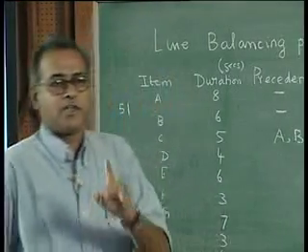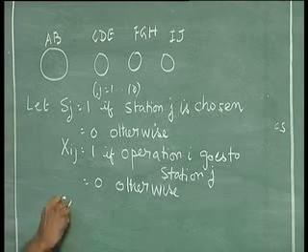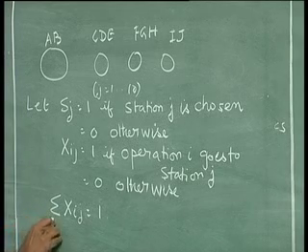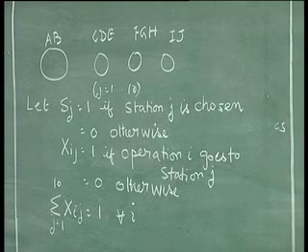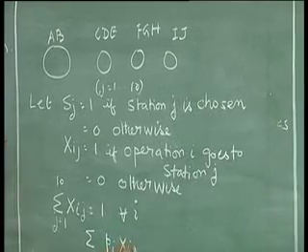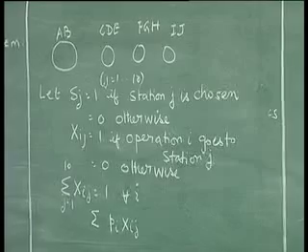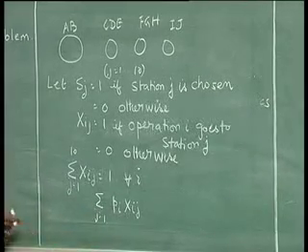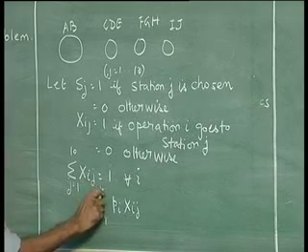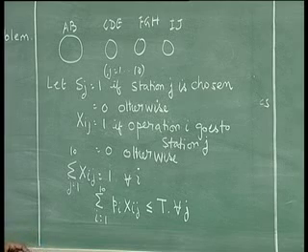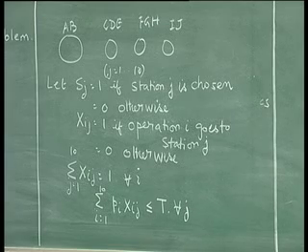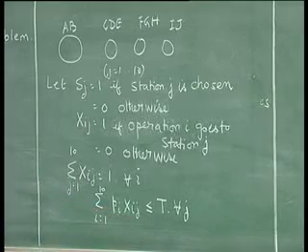Now, the first constraint would be every operation goes to only one workstation. So, sigma X_ij equal to 1 summed over j equal to 1 to 10 in this example, for every i. The next constraint will be the cycle time restriction that you have. So, this will become sigma P_i X_ij, summed over i equal to 1 to 10 in this case, should be less than or equal to some capital T. This is for every station. The time that is taken in every workstation should not exceed the upper limit of capital T. In this case it is 15, this T will become 15, and the individual P_i are the 8, 6, 5, 4 and so on.